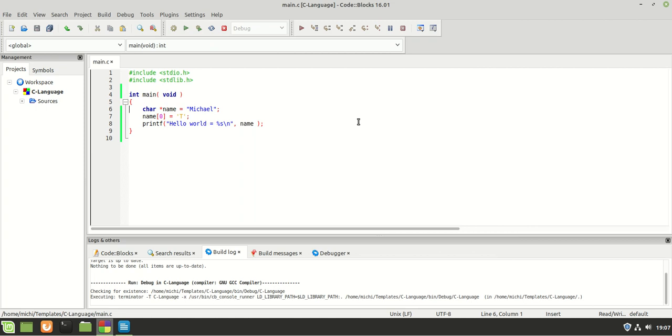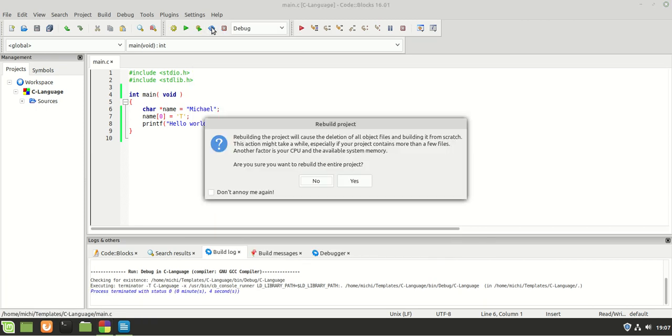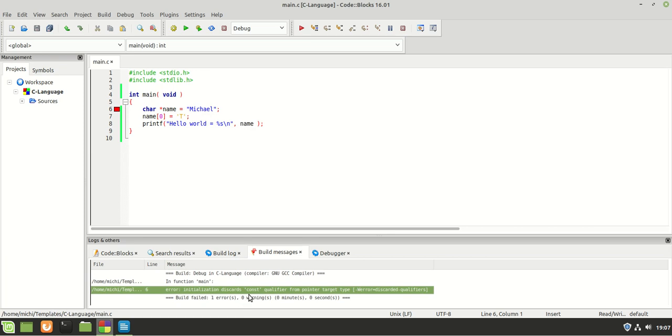Now watch. When I try to compile it, you see it's working because I told you before, after you make some changes here, rebuild your project.